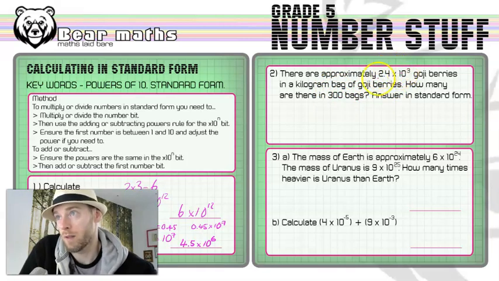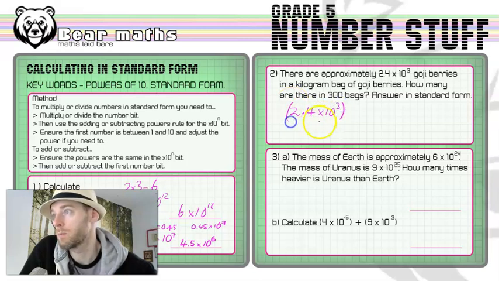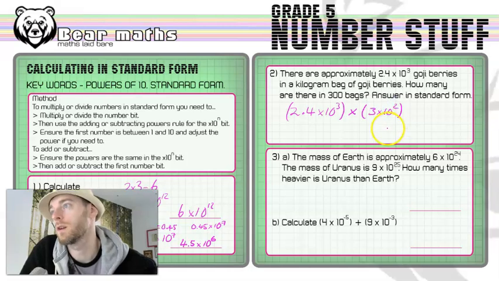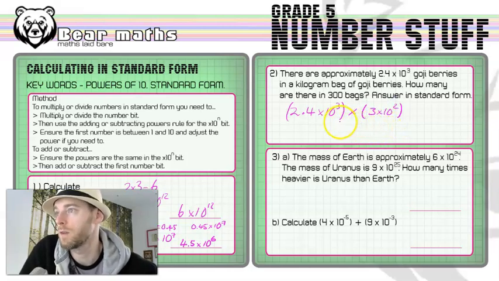So that's the number that there are, multiplied by that number of bags. It's going to be 2.4, multiplied by 10 to the power of 3, and I'm going to pop that in some brackets. It's always good to pop these standard form numbers in brackets, because otherwise things could go wrong. Multiplied by, and I'm going to pop this number in standard form, 3 times 10 to the power of 2. If you're not sure what I've done there, go and watch the other video, like I said at the beginning of the video.